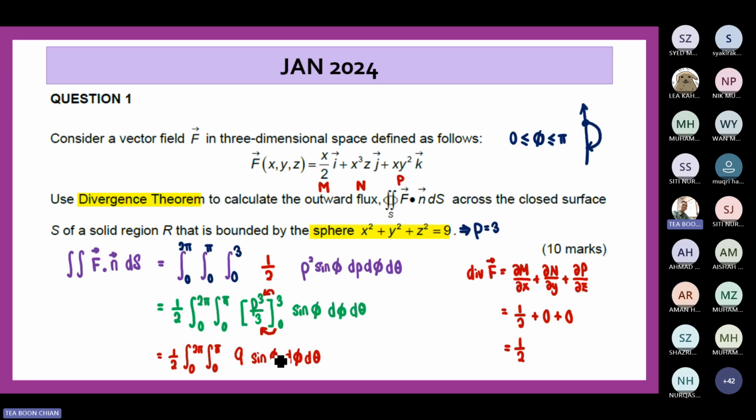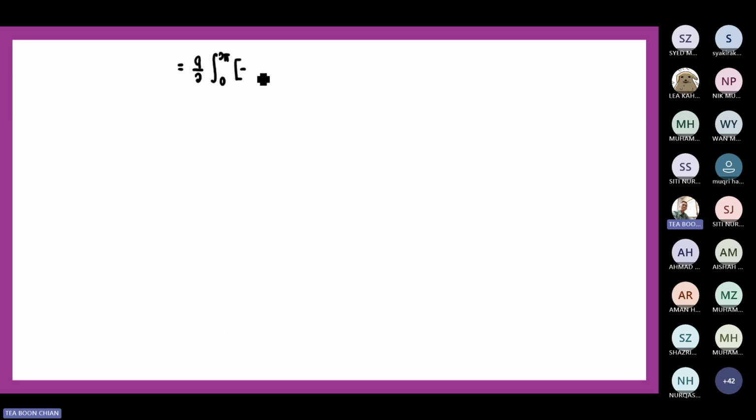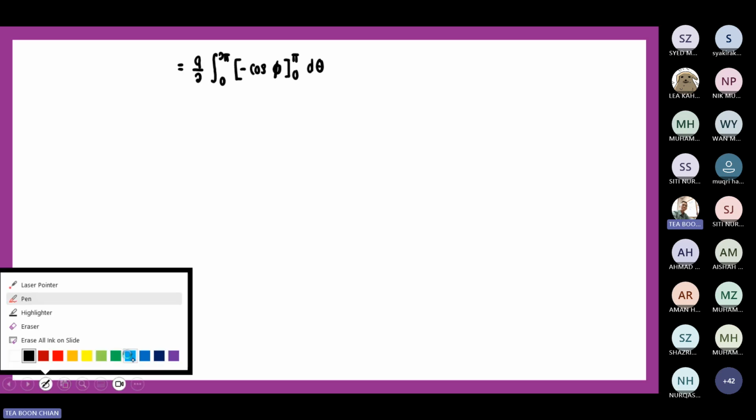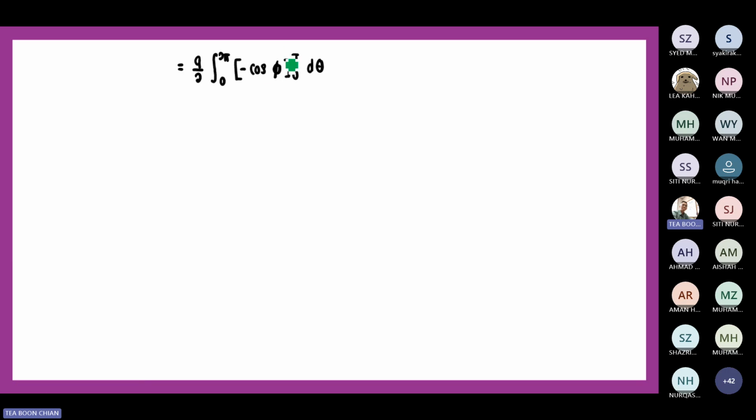So this gives me equals to 9 over 2, open integral from 0 to 2 pi. Recall that, integrate sine phi with respect to phi. Integrate sine should give you negative cos. Be careful. And the upper limit should be pi, the lower limit should be 0. Now, as usual, whenever you have the trigonometric integration, please substitute the value and compute using your calculator carefully. Because like I said, some trigonometric functions, when you substitute pi or 0, it turns out that they have values.